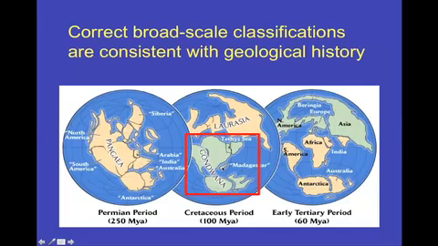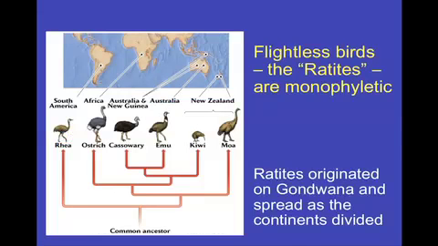Okay, then we have a period of time from about 100 million years ago where there were still connections between South America, India, Africa, Antarctica, and Australia before these split into separate continents, which really became very clear by about 60 million years ago. Now, there's a group of birds, the ratites, which are like big bird, you know? So birds with big long necks and big bums. So you got ostriches in Africa, you got the rhea in South America, you got the cassowary and emu of Australia, and you got the kiwis and the extinct thing called a moa from New Zealand.